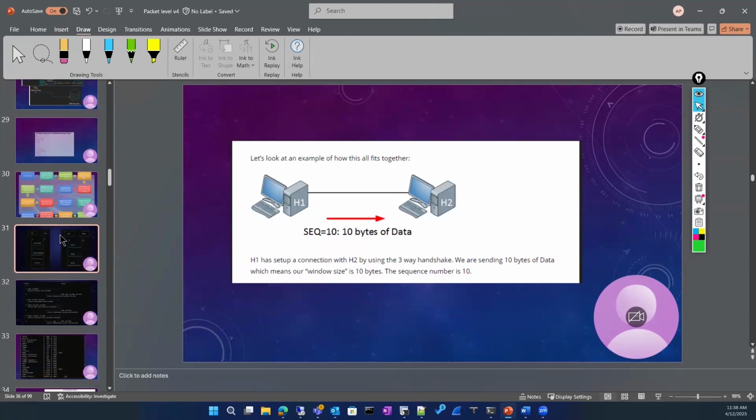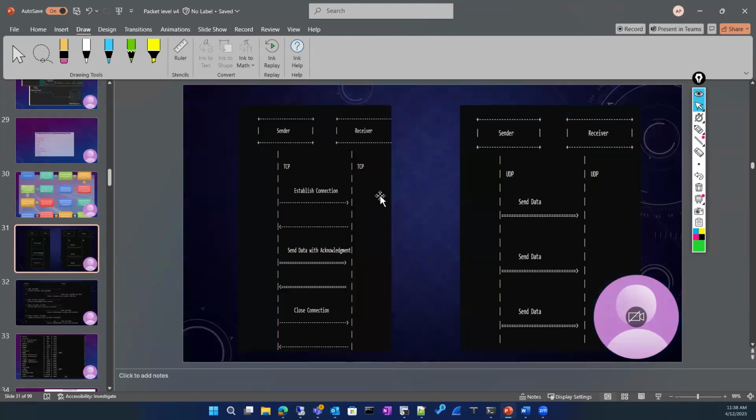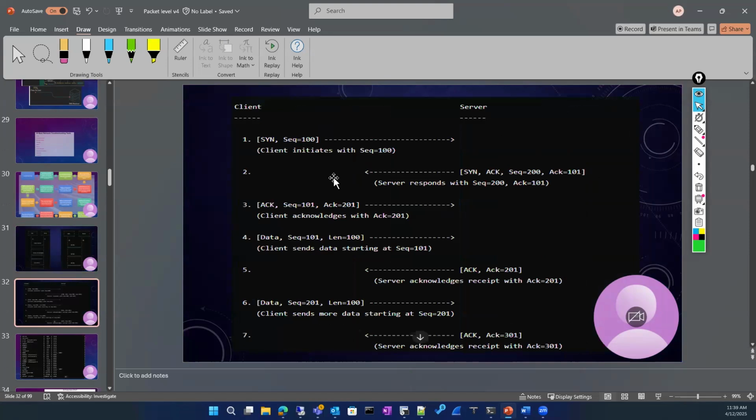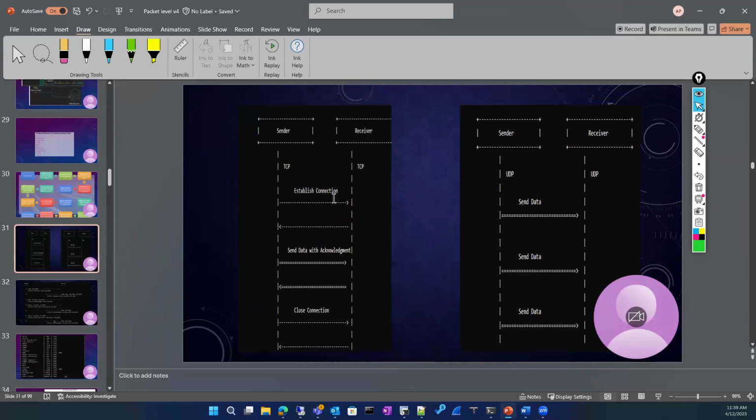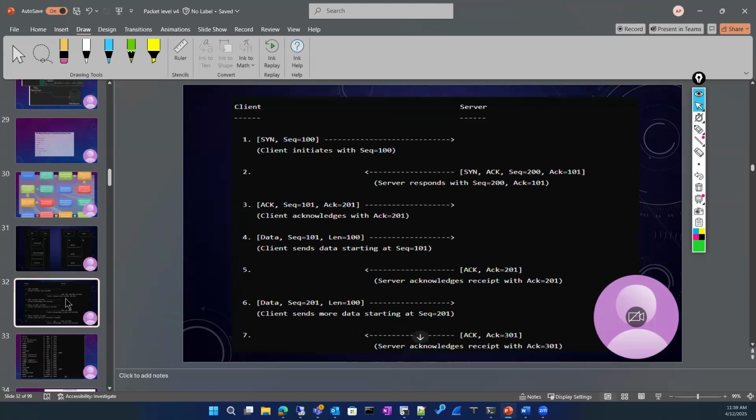Once again, let me pull up that exact slide. Exactly here. Now imagine that the three-way handshake is successful here. We have the sender and receiver, and we are doing a TCP here. So the TCP connection is successful. As I said, this is closing the connection. You see the FIN packet. Now we are going to learn about what is sequence number and acknowledgement number. And really it matters. Definitely yes. We should know about that to dig deeper and to troubleshoot.